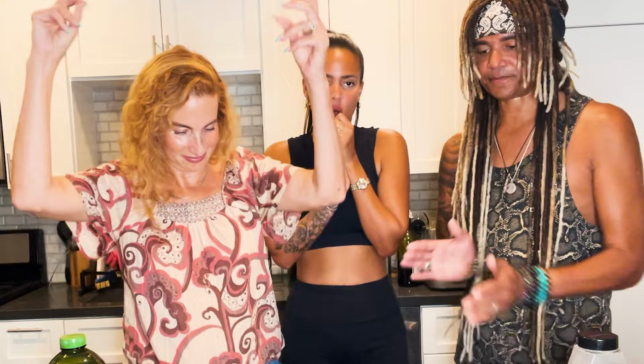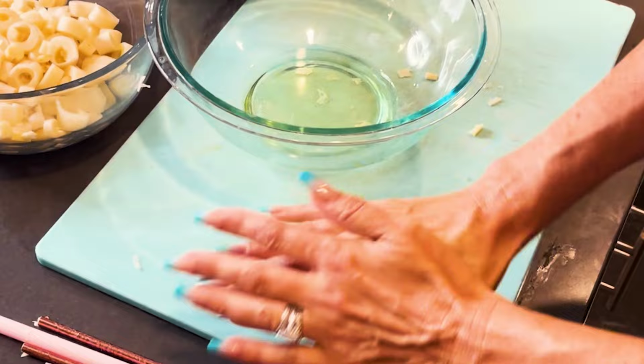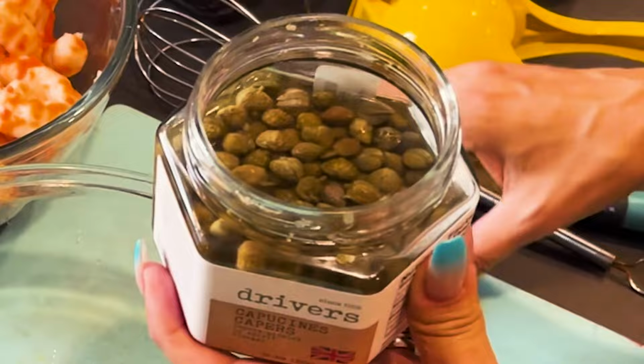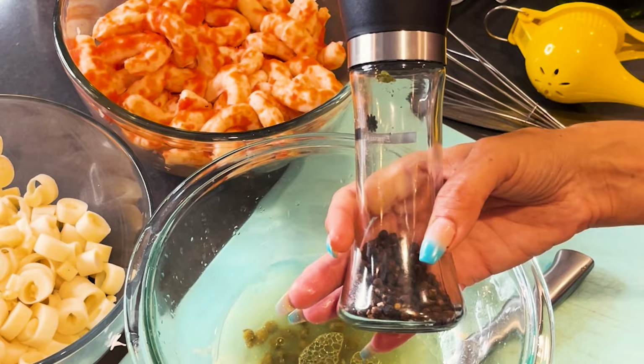We're going to start our marinade with a little bit of blended oil of canola and grapeseed oil. Add a little lemon. Do you have a lemon squeezer thing? Ooh, that smells good. We're going to use the brine, about a tablespoon or two. The brine is what the capers are swimming in. Now I'm going to put a couple capers in there because they have a real sea kind of flavor. Black pepper, put a good amount in there.